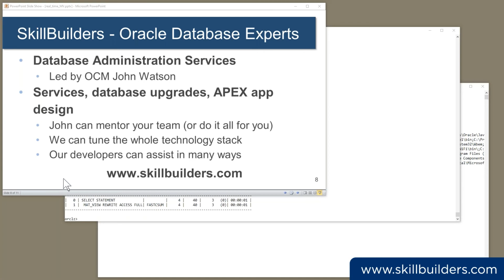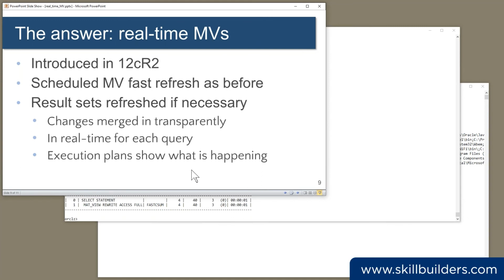Okay, thanks for the break. So what I've outlined so far is what you would do with materialized views until quite recently. Now we have the new feature of 12c release 2, 18c, 19c as well. You can still have scheduled fast refreshes. I remember in the days of using materialized views for replication, which is still fully supported and very powerful, by the way, I would sometimes refresh perhaps every 3 minutes. And that still works. But what if 3 minutes isn't good enough?